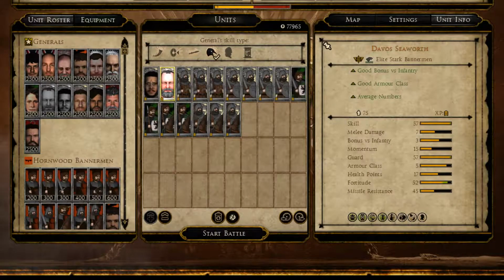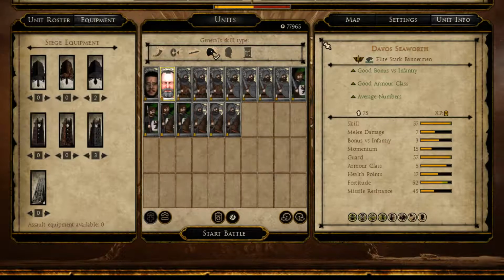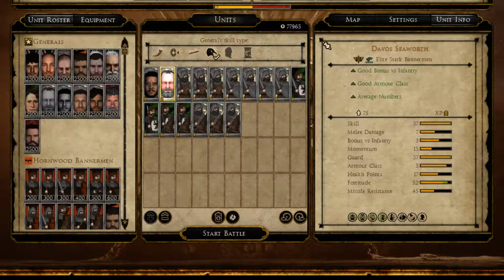So what I'm going to do is go through all the units, and then some of the settings. Although before I do all that, let me just change some of the stuff. I'm going to go through my team versus the enemy team, and then I'm just going to jump straight into the battle.